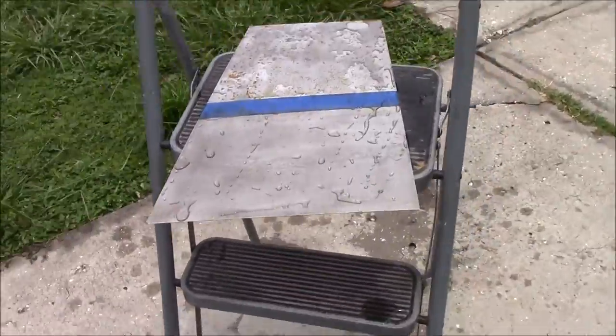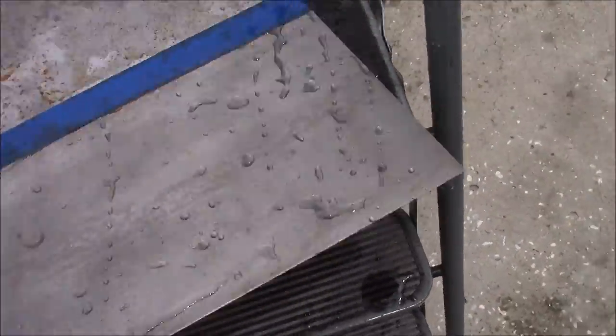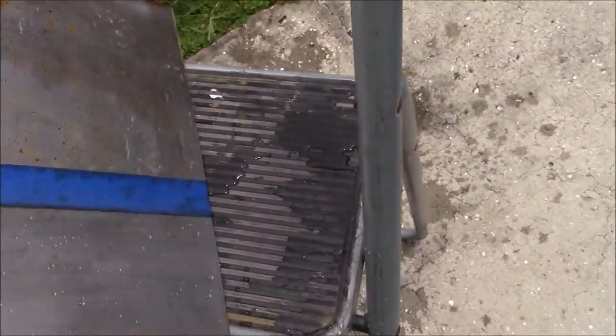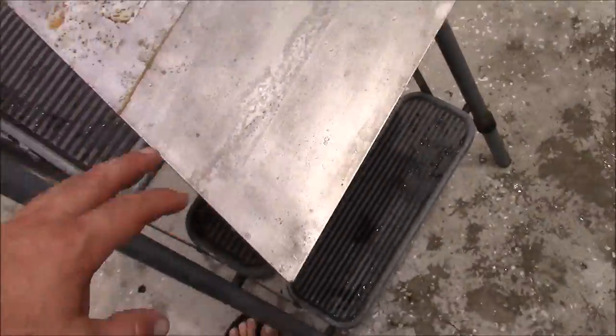All right, the conclusion of my little test is, it's been sitting out here. It just literally just rained. And pull the tape off here. Look at that. Whoa. There you go. So there's rust on that side. No rust on this side. Yet it is still wet from the rain. It's actually been out here for a couple days. So my undercarriage rust buster obviously works well.